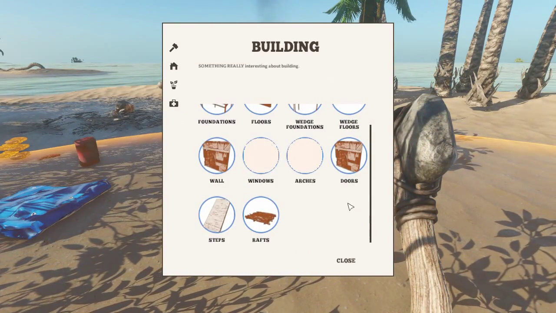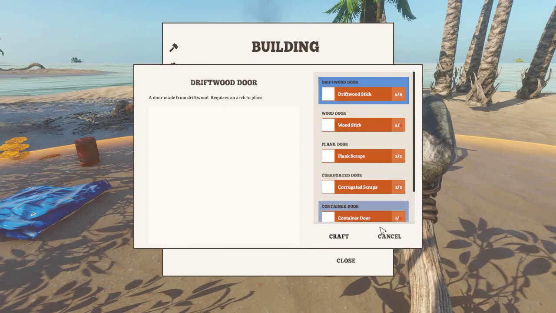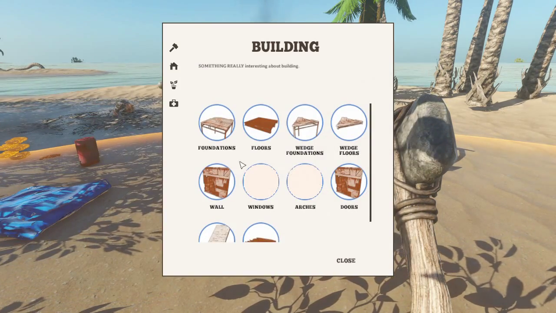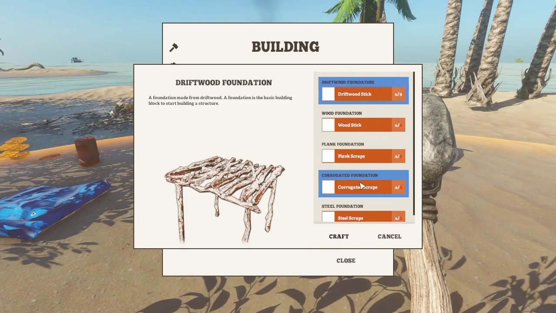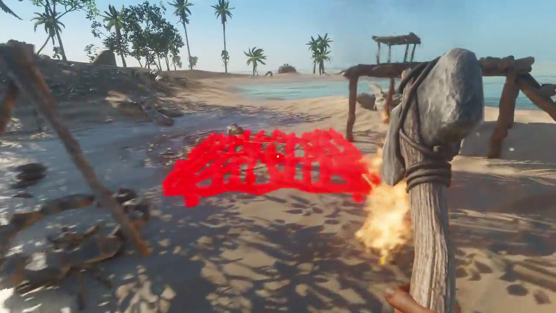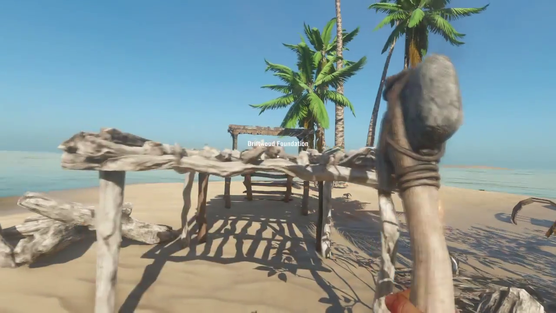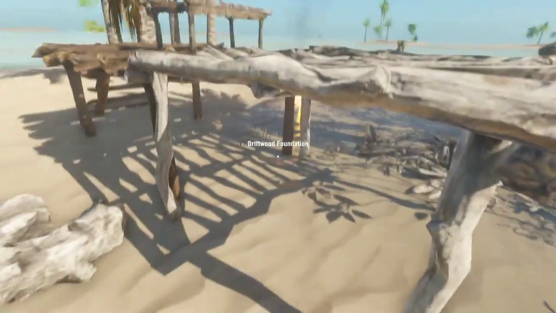All right, wait. I need a door. I need a door first. Do I really need a door? Not really. So I think I need another found... What's floor? I already have a floor, so I don't know. I don't really understand this game too much. I don't really understand how it works. So driftwood foundation, sure. Can it stick to this? Can I stick it this way? Come on, magnetize. Cool.